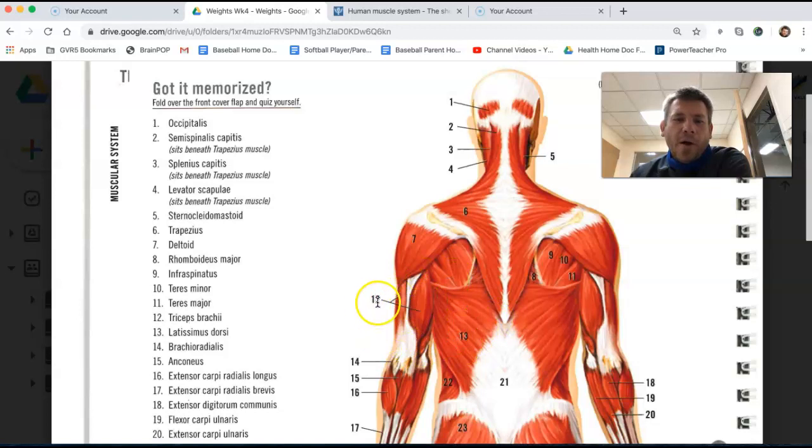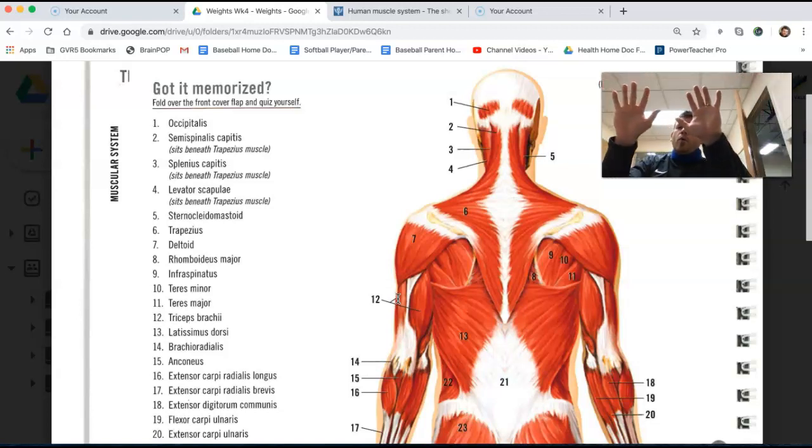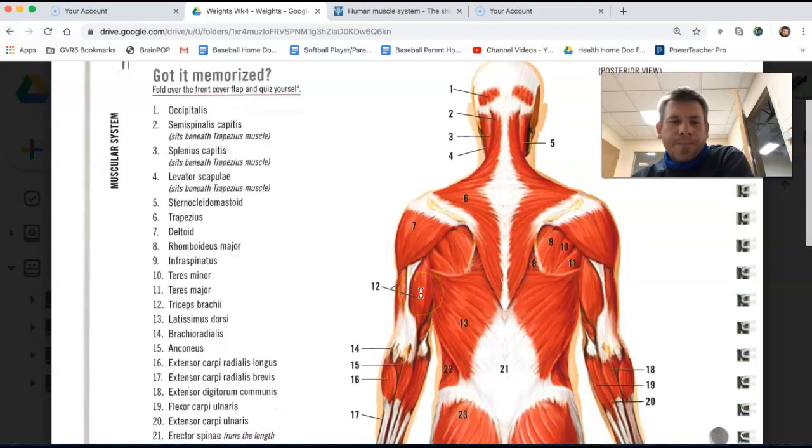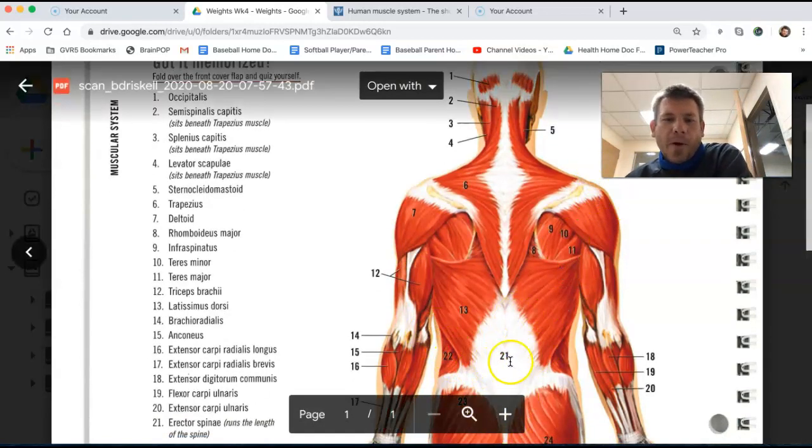On the back of our arm is our triceps, so that's number 12. That's the opposite muscle of the bicep. We mentioned earlier the pectoralis muscle, where we're doing some pushing, the assisting muscle is going to be the triceps on that particular exercise. Now, if you're doing a chest exercise like a push-up, the closer your hands get together, the more tricep you're actually using, and the further apart you get, the more chest you use on that exercise as well.